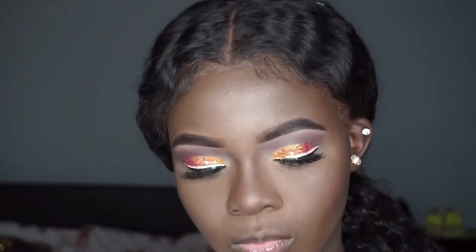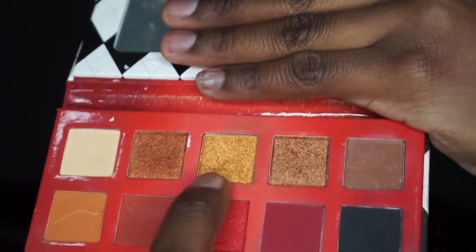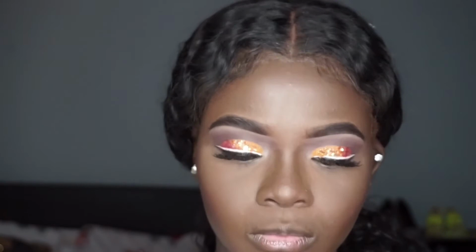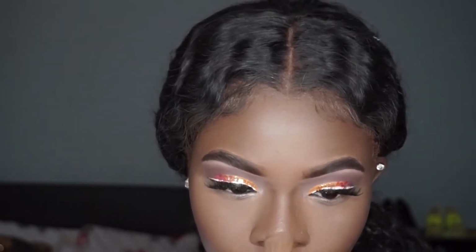To highlight my face, I'm going to go in with my Oh Snap palette by Violet Voss, I think. And I'm going to be using this shimmery gold color. And I'm going to apply that to my nose, underneath my brows, and my cheekbones.